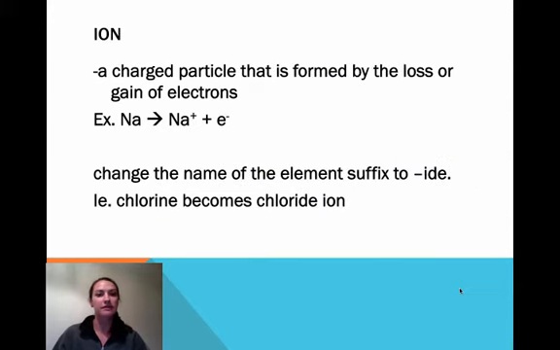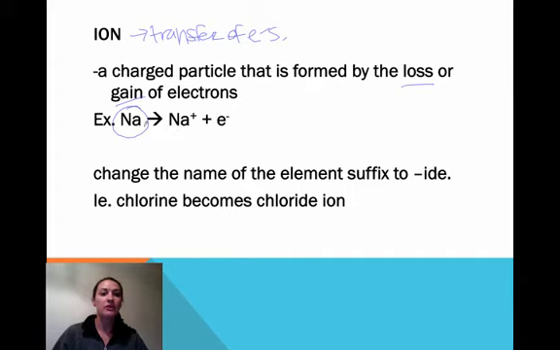Alright, let's learn a little bit about ions. So an ion doesn't have to do with protons or neutrons, but has to do with our electrons. So when we lose an electron or gain an electron, we're going to have an ion formed. So ions have to do with the transfer of electrons. It's a charged particle that's formed either by the loss or the gain of electrons. So here I have a sodium atom, right here. And if I lose an electron, I'm left over with Na+.